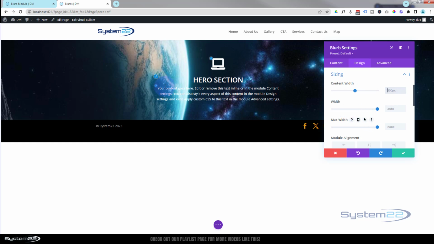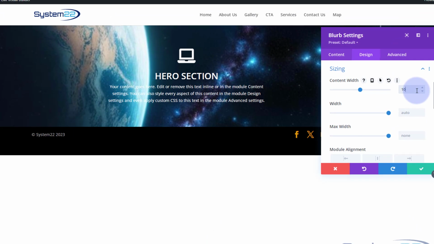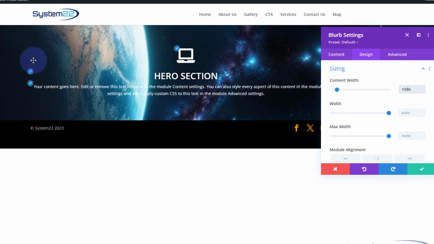It'll take up all of the available space, which I say is about the row, which is about here, ends here and here. So let's say 100 and the percent sign. It's now taking up all the available space there. I'm going to take mine down to about 80%, I think. And that works for me. Fantastic.